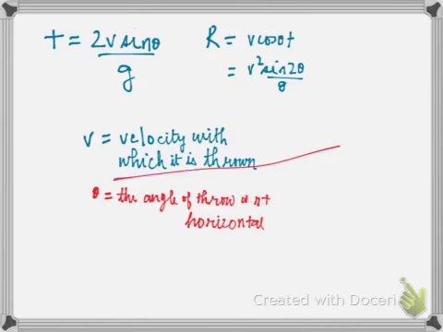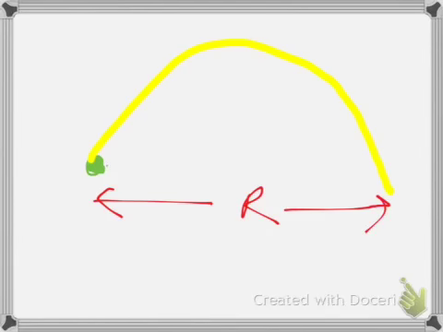Now when we look at the projectile, let's say we have a ball here like this, and we have a projectile like this, right? So we see that in all it has a range R as well as a maximum height H. It has to go through a maximum height and then it comes down, and it is very easy to find this maximum height. With the use of symmetry we can say that this maximum height will be reached at half the time of the whole displacement or the whole range.